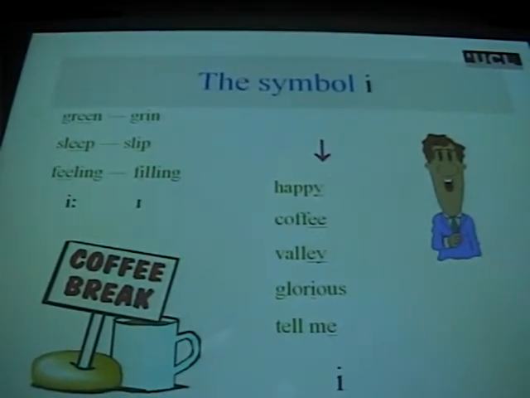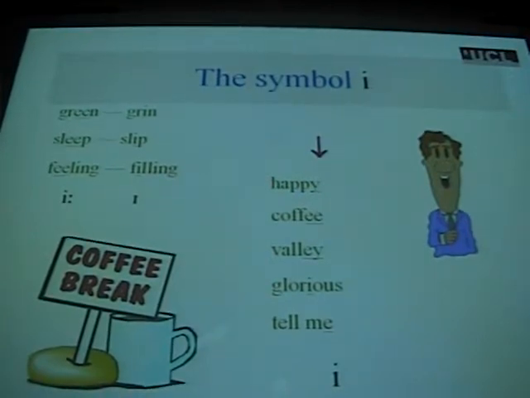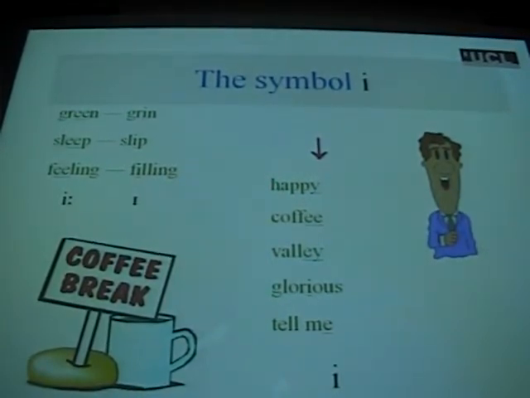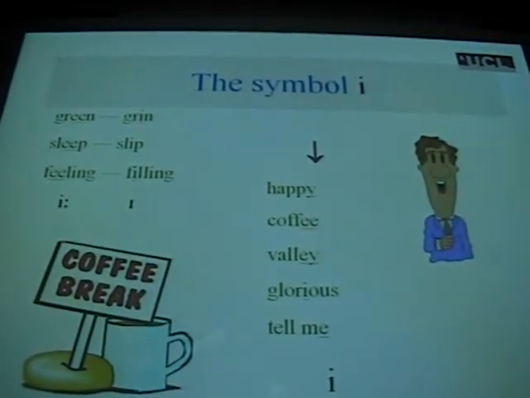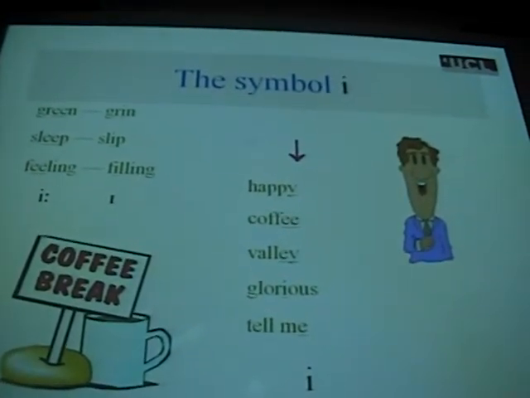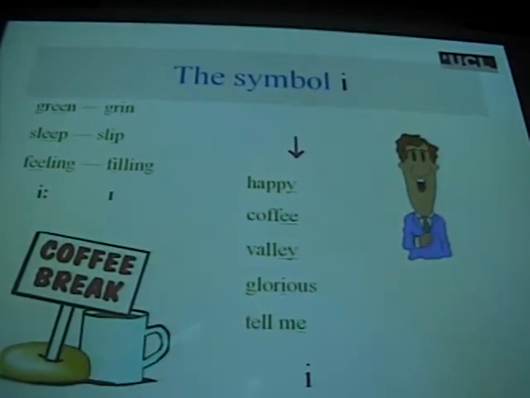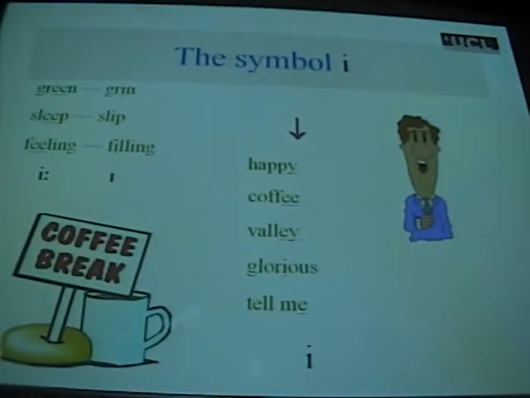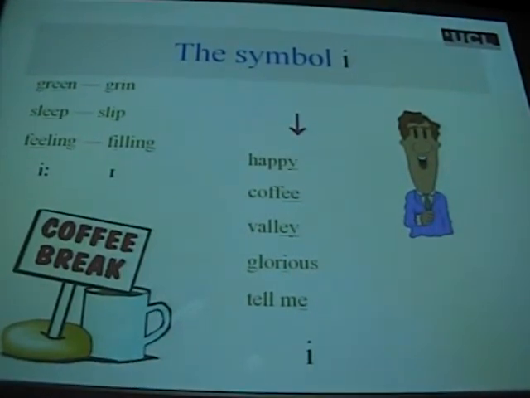But the end of happy, coffee, valley, there's no such contrast. You can't make a difference between two different words by saying happy in one and happy in the other, or between coffee in one and coffee in the other. In fact, what we do is often quite difficult to classify. I say happy. Is that an E or is it an E? You can't really tell. And it doesn't matter, because in this position, the distinction between them is, as we say, neutralized, suspended, obscured.